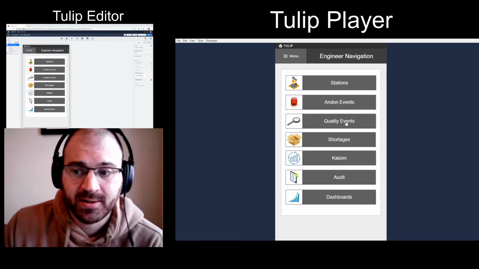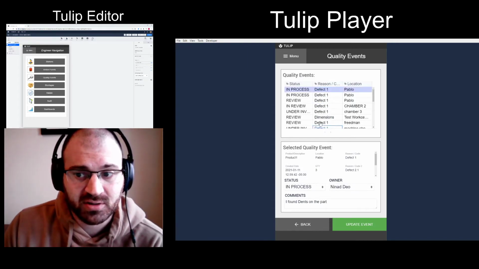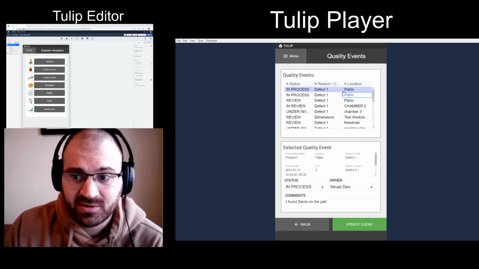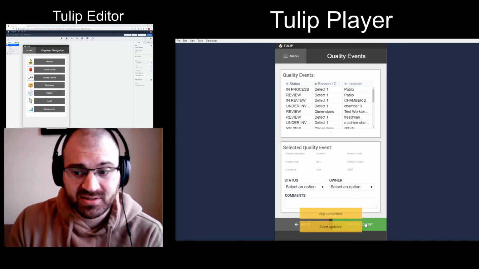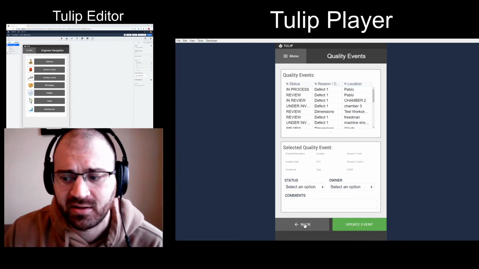Quality events, here you can look to see which defects are being logged. You can, again, pass ownership and these sorts of things. And then with all of this activity, if I were to actually close this event, then in the dashboards that we have on the library, you could see that event has changed. So these all work together, right? You can use these all together.